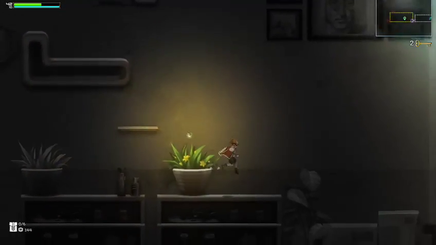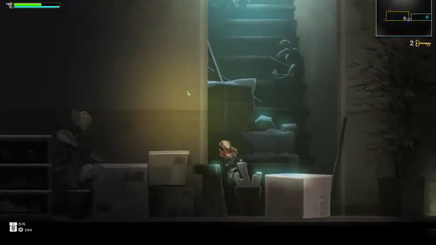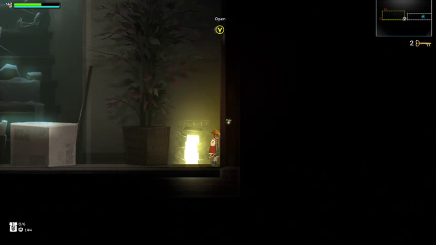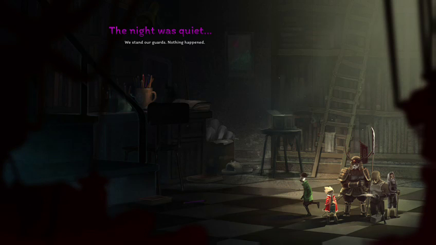If I want to regain my life, I have to go to the room, end the night, and go back to base. That way you pass the night. And sometimes there are consequences like a raid. This time the night was quiet.